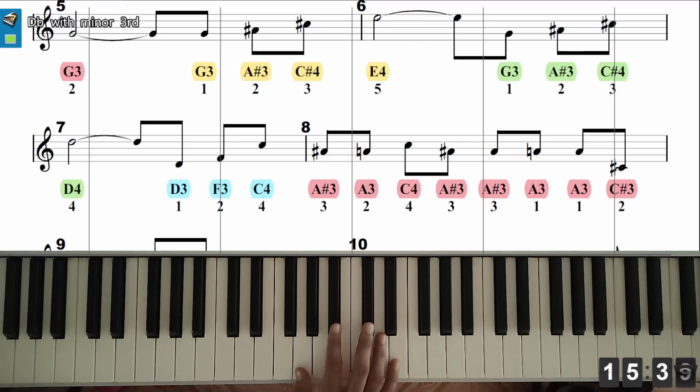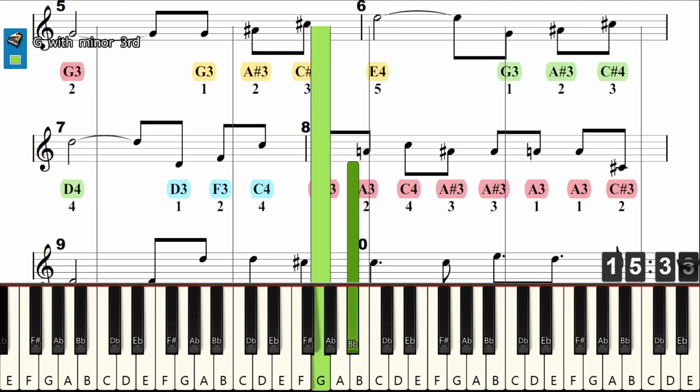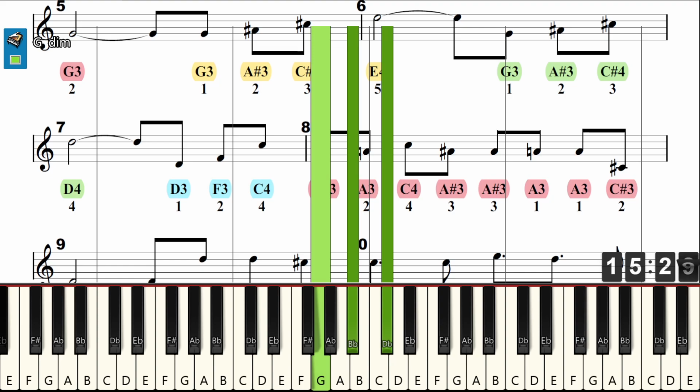You again start with the G. You play G, A sharp, C sharp, but in the end instead of E now you will play D with the fourth finger.